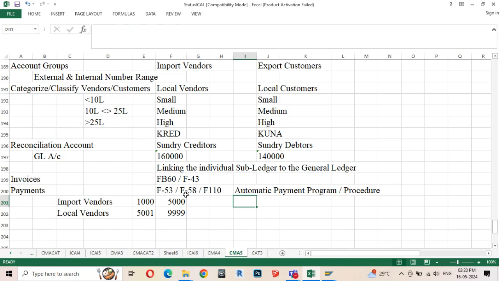Now, what did you see happening in F-58? There was one vendor for which we could clear the payment. Right?